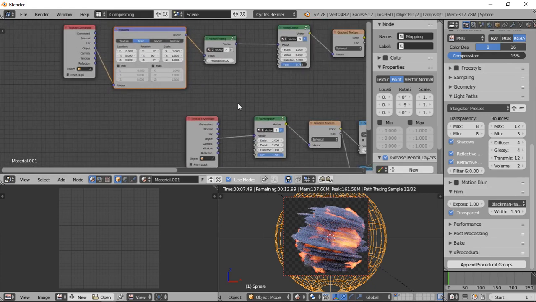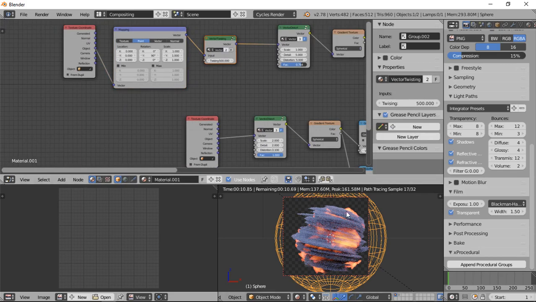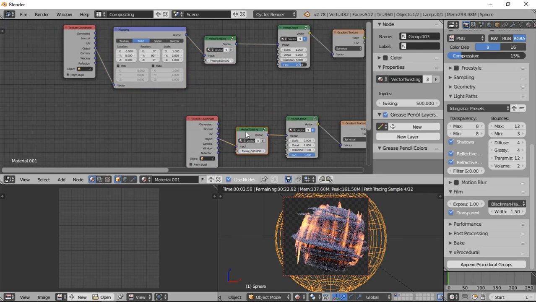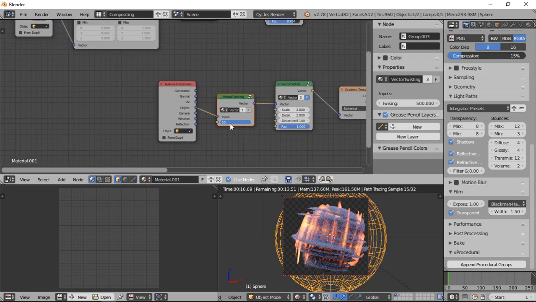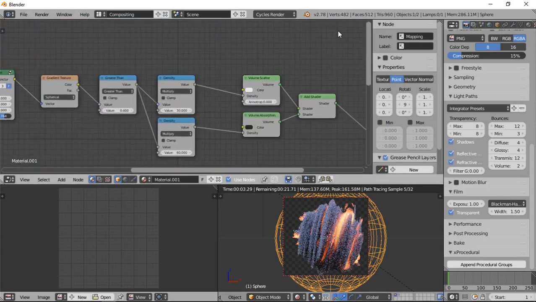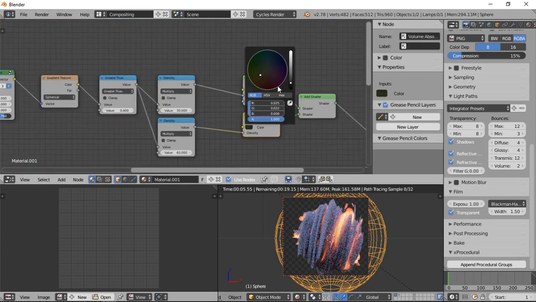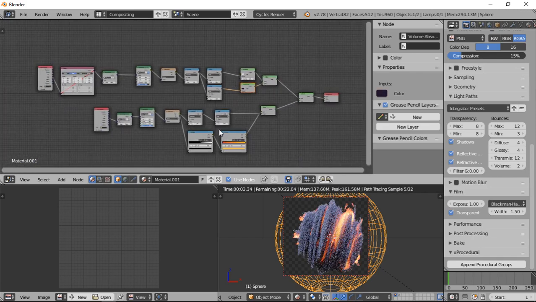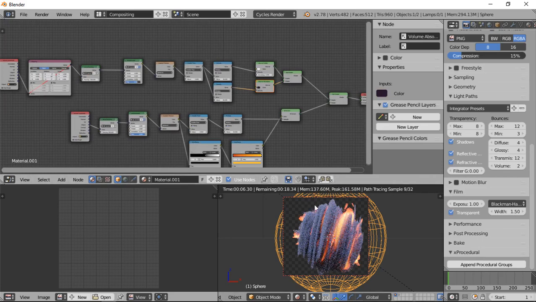You could do the same thing with your flames, if you want to term it that. Just duplicate and put it in here. And now we have an interesting result. We're twisting the flames in one direction and the smoke in another. You can always reduce the twisting if it's too much for you. It's all up to you. You can have them twist in the same direction, and you can get some pretty cool results. You can play around with colors. Just play around with all the settings really that we have here. But in a nutshell, that's how you do it.